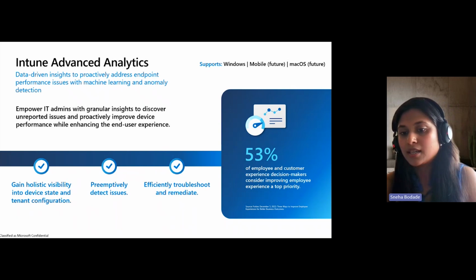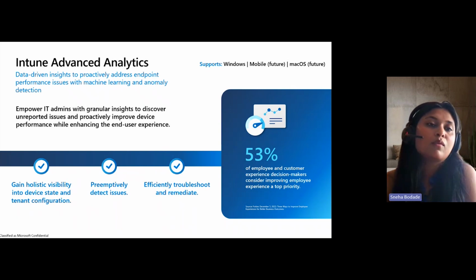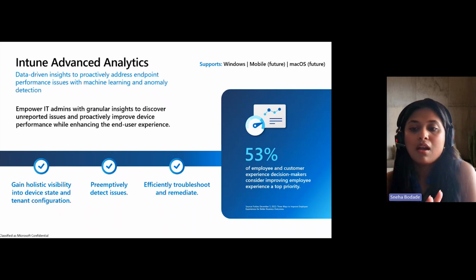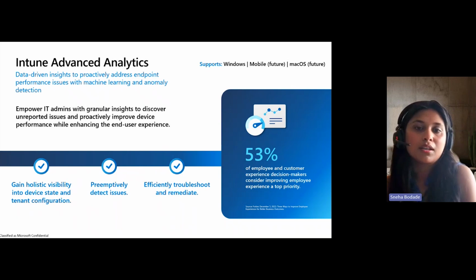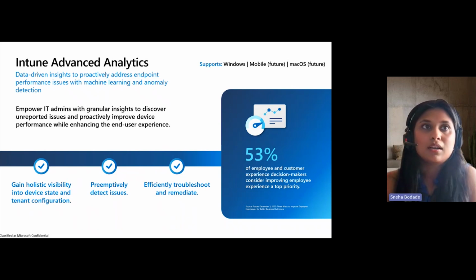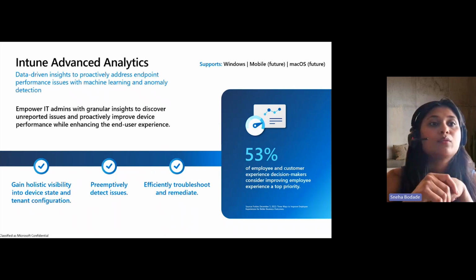When I'm going through these analytics as well, the last one you have is a custom device scope. What this would do is actually allow you to use scope tags and slice these reports to a subset of the devices. So depending on the region or department, or a set of devices which has certain applications installed, you can then slice and dice the report that you want to have a look at.